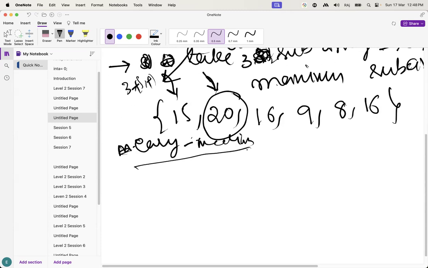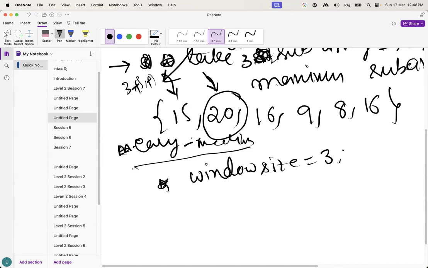How are we going to calculate this one? So what we have to do initially: they will definitely give the K size. K means window size. Let's suppose they have given a window size of 3. Now they ask you to find the sum of every subarray's elements, and we give the values.